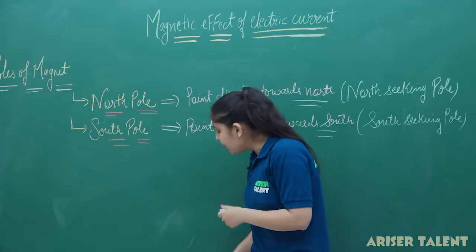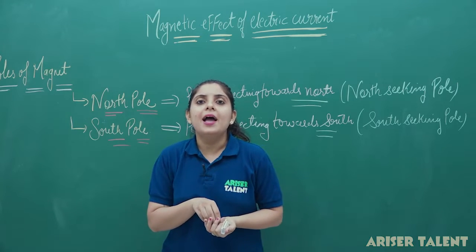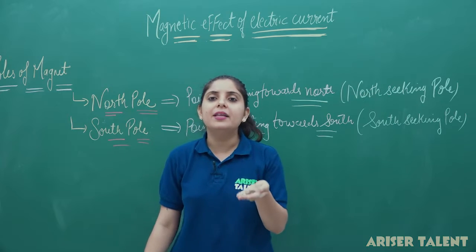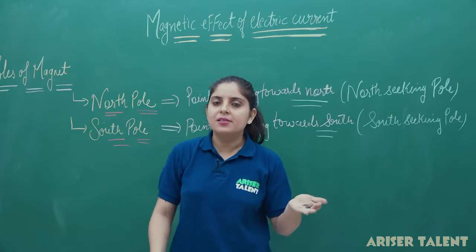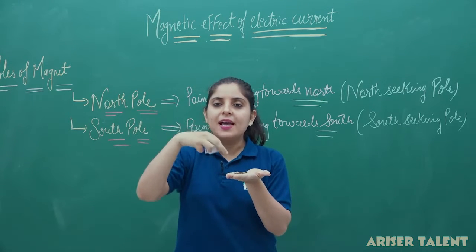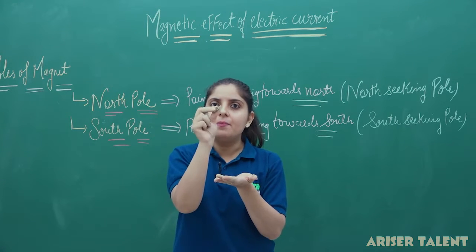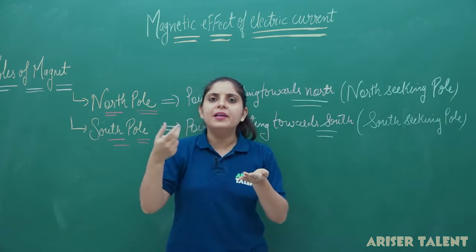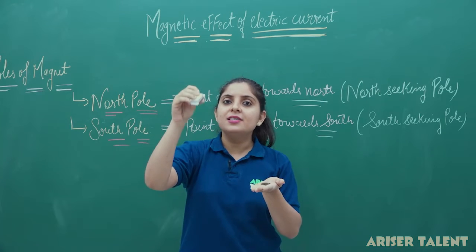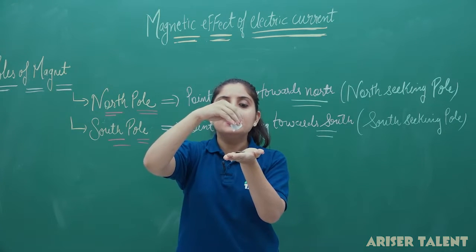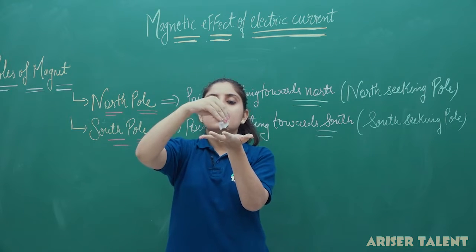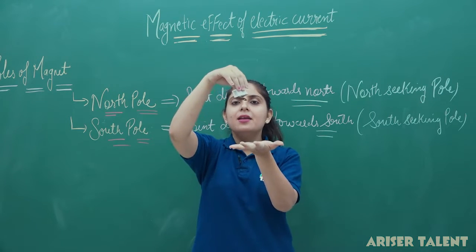Now, what I am going to show you here, I have done an experiment for this. I have taken a magnet and you have seen that I have taken some iron fillings or iron parts. Now, if I bring this magnet close to these iron particles, you can see that these are the iron particles we have. You can take iron fillings, iron nails, anything you want. If I bring this magnet near these iron fillings, you can see that these iron fillings are going to be attracted to the magnet.